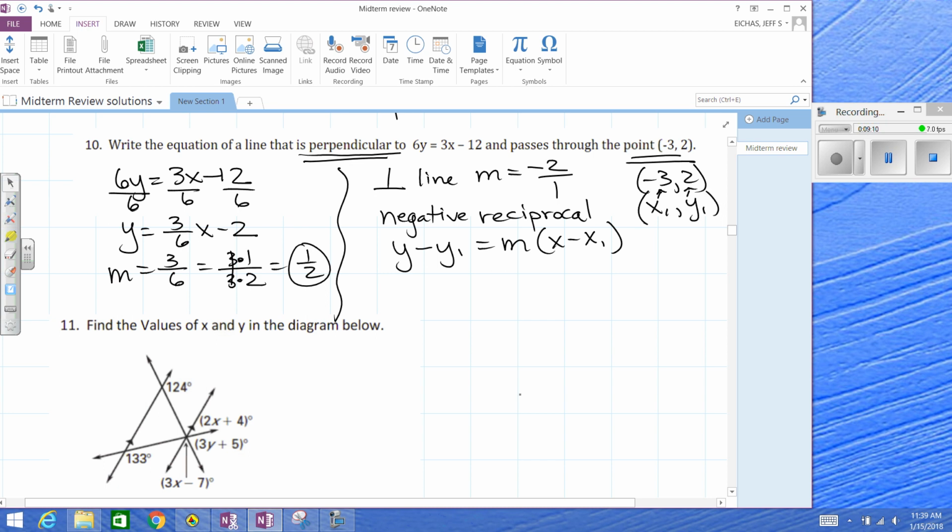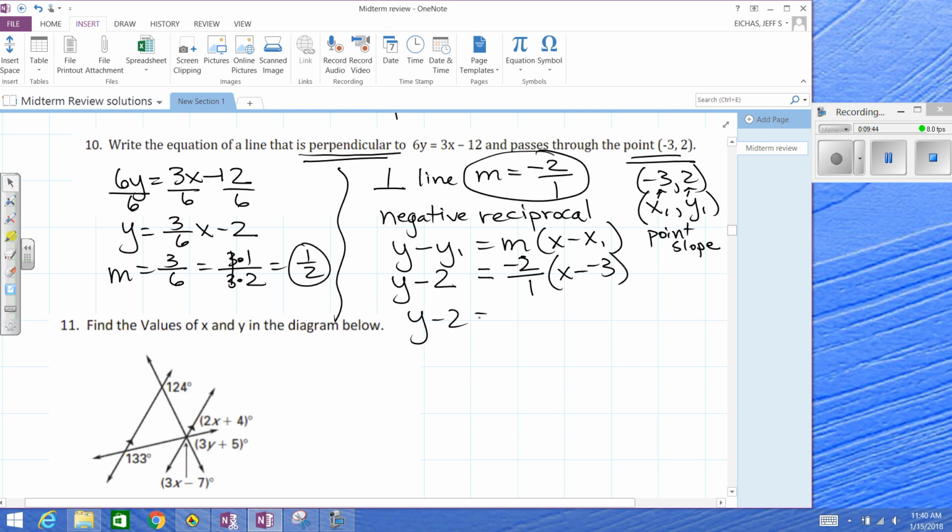So it fits nicely into this point slope formula. Now, if you don't want to use that or memorize it, I don't blame you. We can always go back to the graph and do it, but sometimes we get decimals when we graph. I think this one will be okay. So let's do it this way for now. Y minus y1, so plug in 2. Now our slope that we've got for the perpendicular line is negative 2 over 1. Be careful, okay? Got to pay attention and remember what we just did. All right, now x minus negative 3.